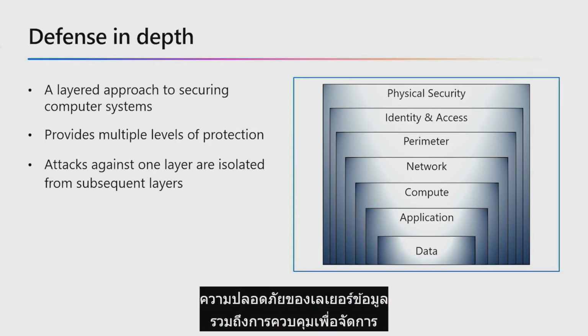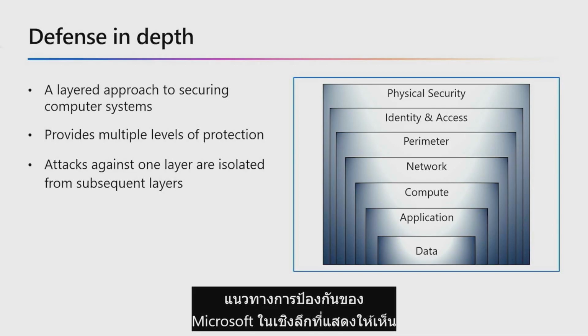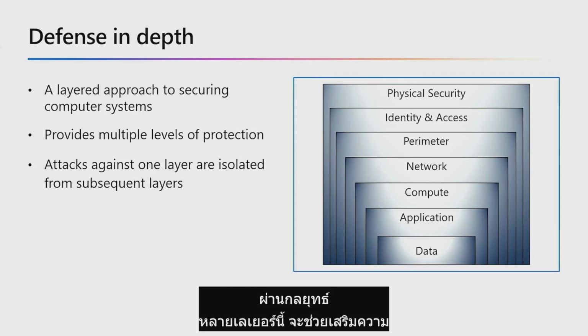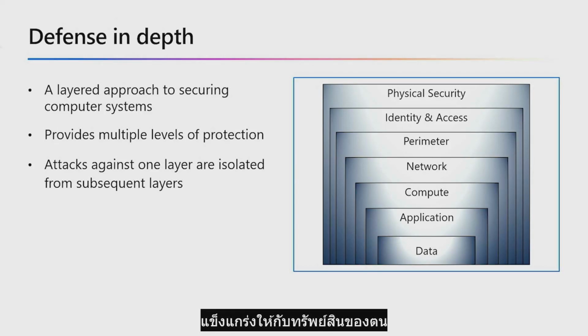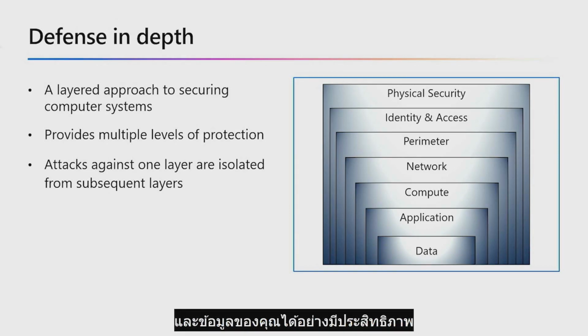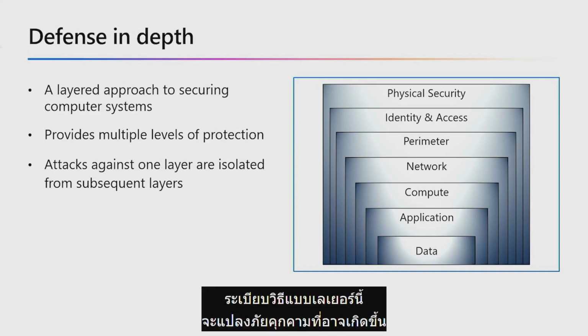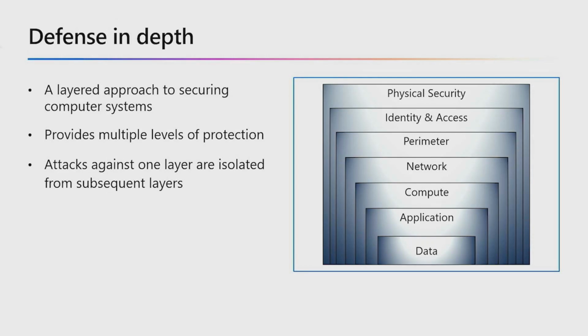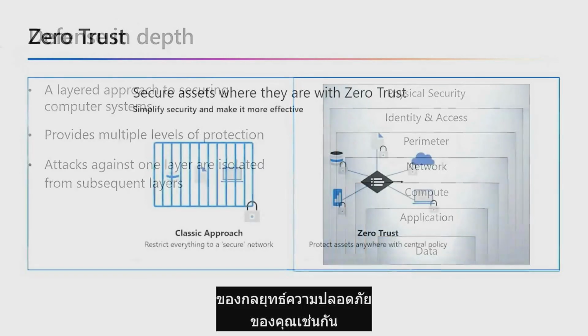Data layer security includes controls to manage access to businesses and customers' data and encryption to protect data. The Microsoft approach to defense in depth, demonstrated through this multi-layered strategy, fortifies its assets. By embracing this approach, you too can effectively secure your resources and data. This layered methodology effectively combats a wide range of potential threats and should be a cornerstone of your security strategy as well.